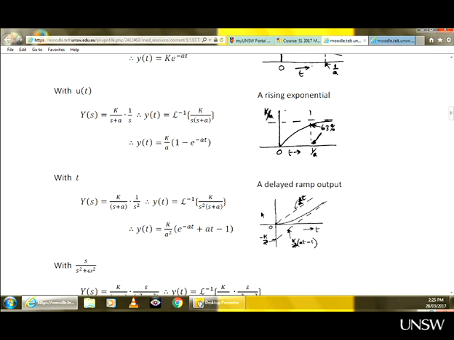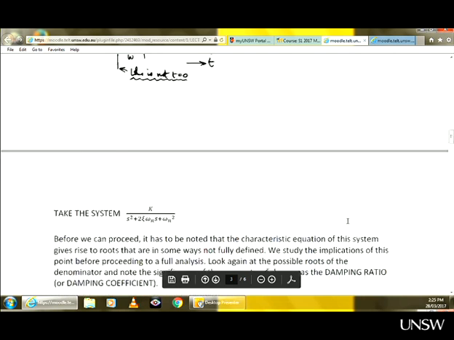Sorry, I just said something completely stupid. With the first order system, you also had the input t, but the gradient of the output is k over a squared times a, so it's k over a. So it is a bit different, but it is still true. So the input ramp and the steady state output ramp don't necessarily have the same gradients, whether it is a first or second order system.